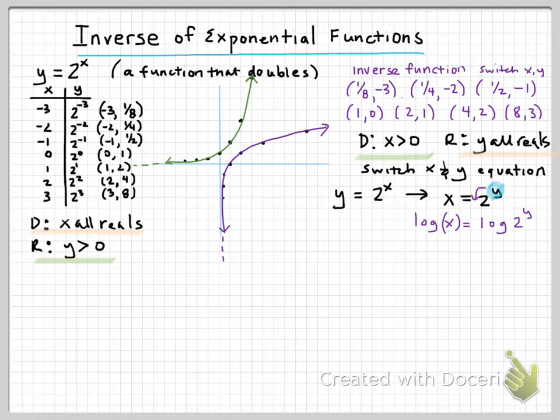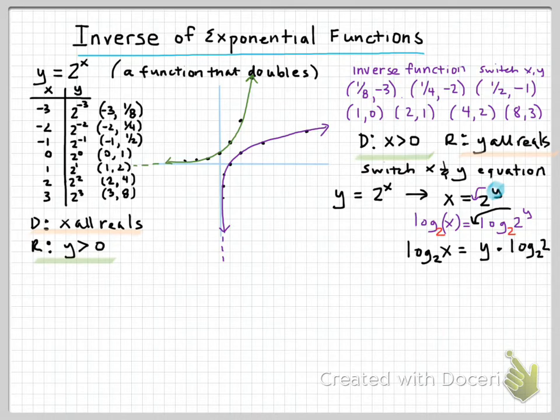So a log is a really fancy tool, actually not so fancy, but a really handy tool that takes anything in the exponent and brings it down in front. We're specifically going to take the log base 2. Every log has a base, and there's a reason why we take the log base 2, and I'll talk about the reason in just one second. By taking the log of both sides, log base 2, I'm going to drop that y down in front. I'm going to get y times log base 2 of 2, and on the left side I'm going to get log base 2 of x.